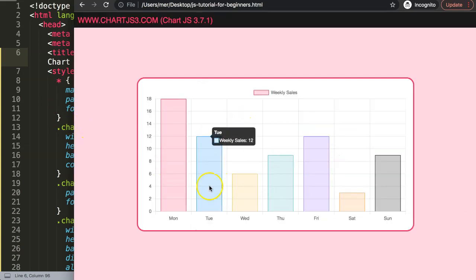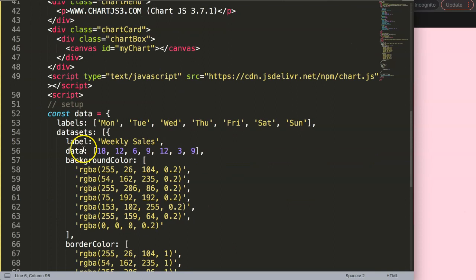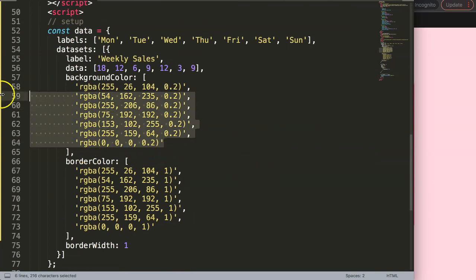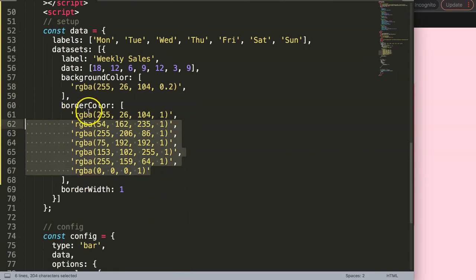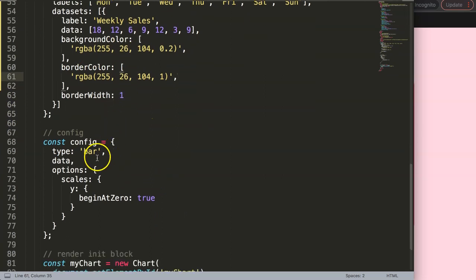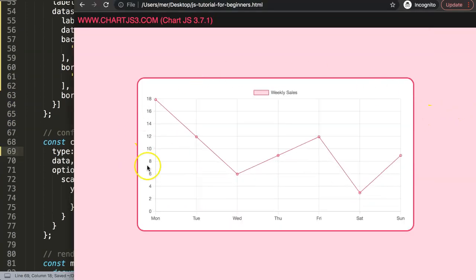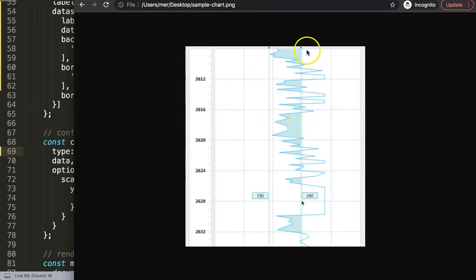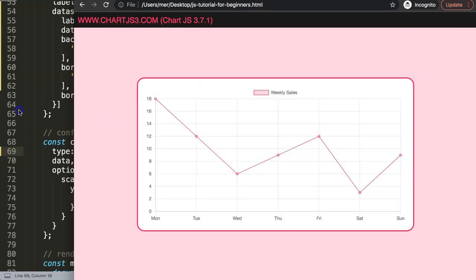So let's create here a vertical line chart. Well, let's make this a line chart. So what I will do is for the colors, I'll just remove all these colors except for the upper one. Then once we did that, we're going to say line, save, refresh. So now we have this here, and what we want to do now is to convert it so that it will go from top to bottom or bottom to top. So that's what we're going to do now.